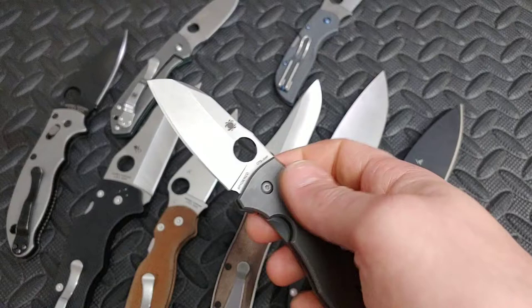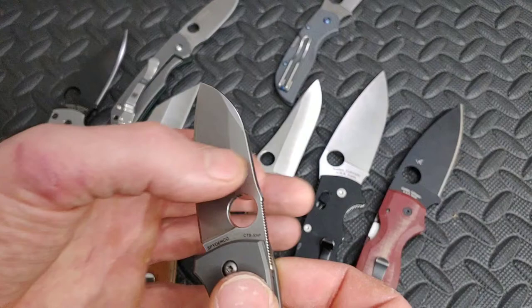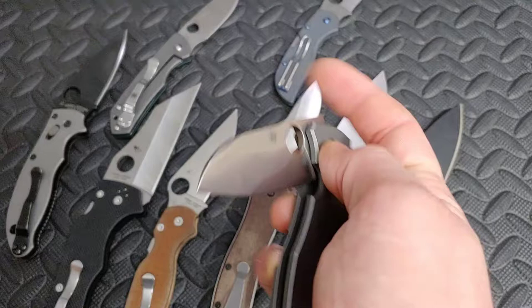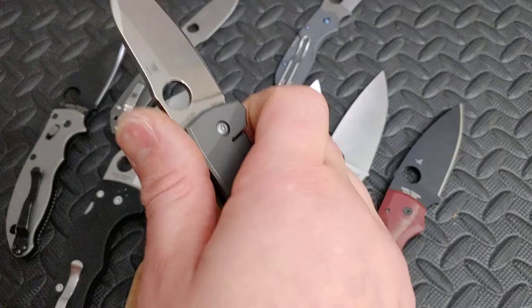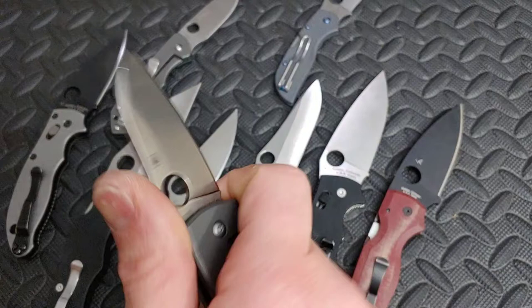Another reason is that it is thick behind the edge. It's not even that crazy of a thick blade stock, but the geometry is not there. It's not thin behind the edge. The taper from the spine to the edge, it's very subtle. So, I wish they would have made it a hollow grind or at least just thinned it out a little bit, especially for a small knife like this. You can call the grind a hard use grind, but the size and everything else doesn't fit the bill for a hard use. Now, this one is in CTS XHP. Love that steel, love this knife, but it just can't be number one.